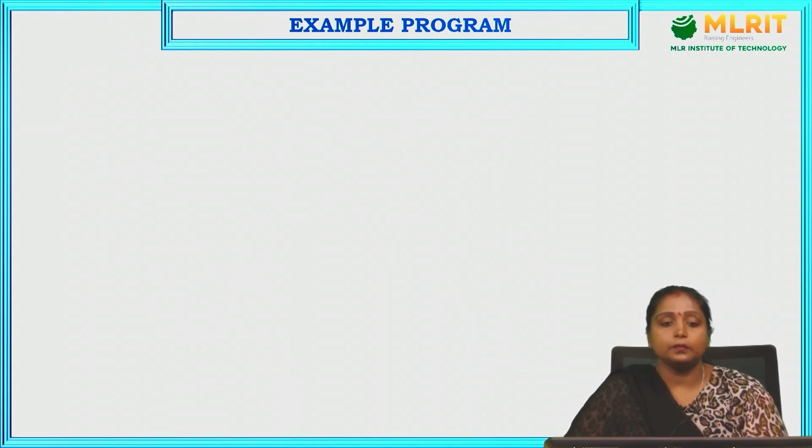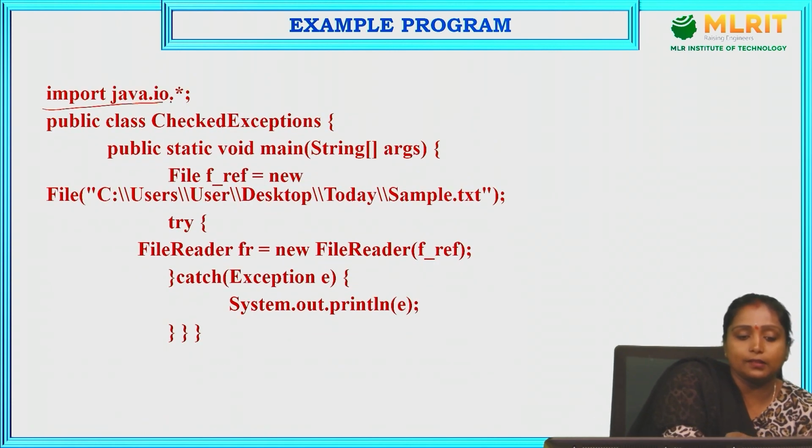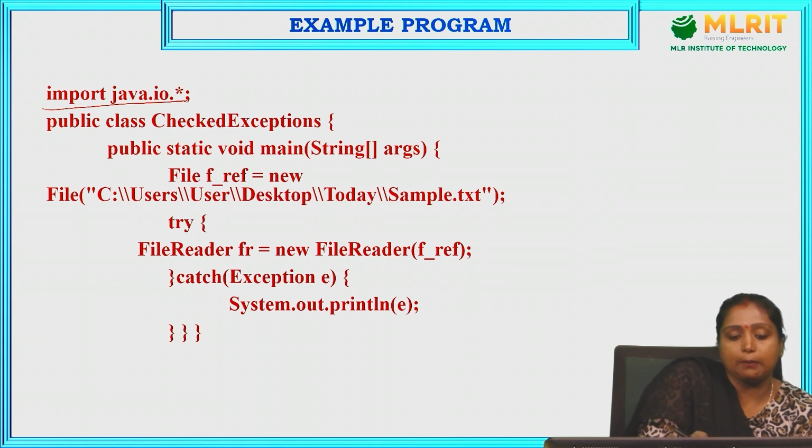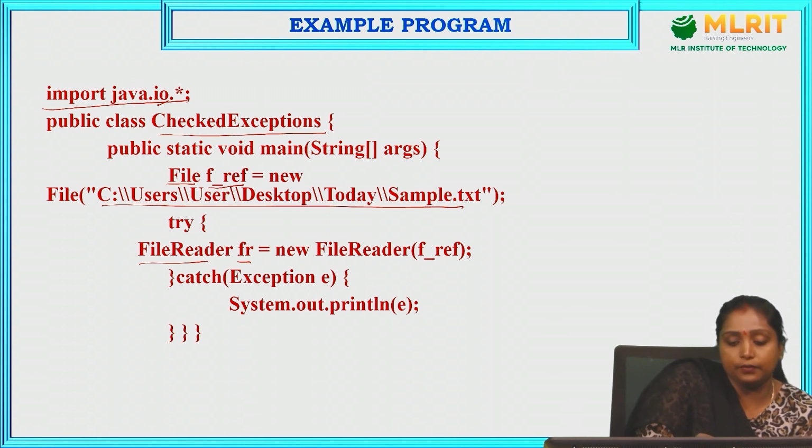Okay. So, this was a simple example program. This is java.io.*. I am taking a file, so I am going with the stream, so IO. Checked exceptions: in this, I am taking a file. FFS is an object for the file, and new, this is my path. FileReader is used to read some file. If this file is not found, the exception will happen, and it will print the exception.